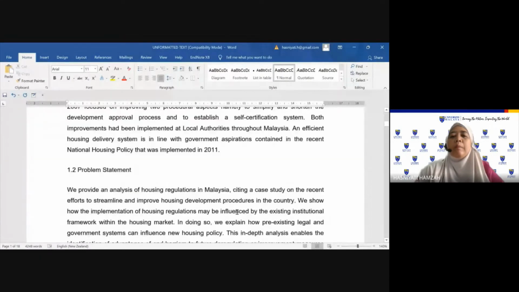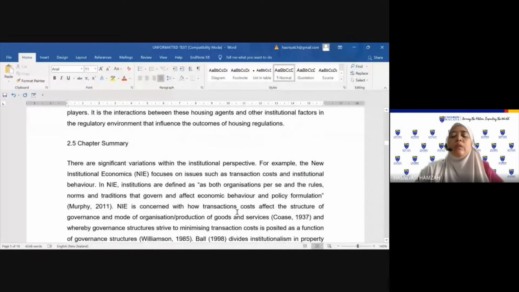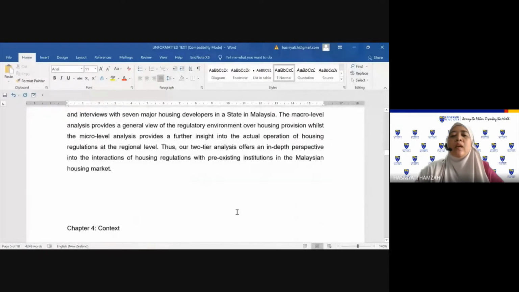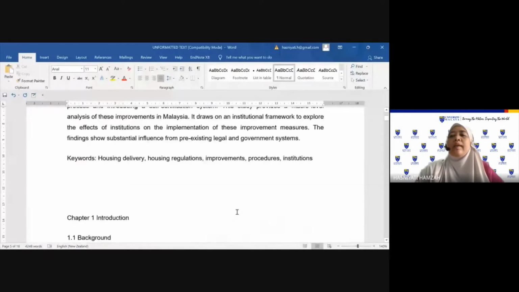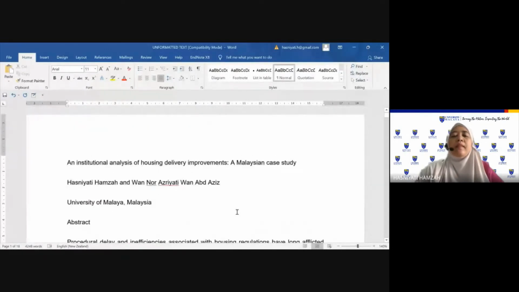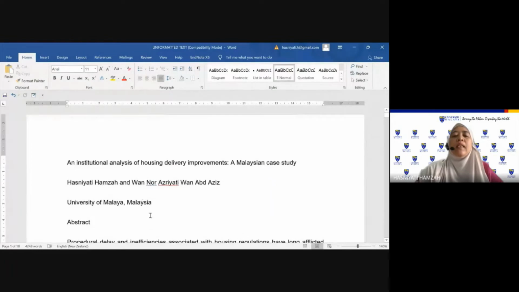Tengok, dia dah buatkan untuk you. Everything. You can scroll down. In just a few clicks, Word has formatted the main text for you. Tetapi dia sekarang, because everything is to Word, dia ni bukan pandai. Garbage in, garbage out. So we have to specify the styles to Word supaya dia boleh kenal ini kita maksud.